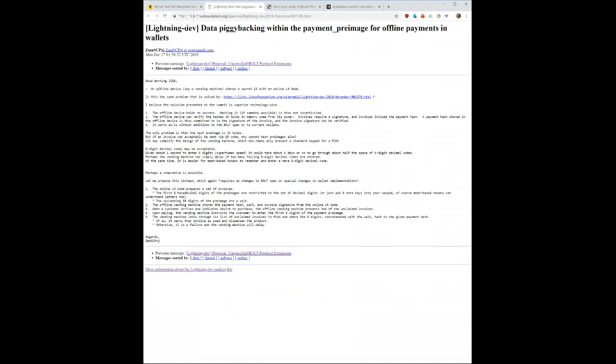So the concept is really, really cool that you can have an offline vending machine that could take Lightning payments, right? It's just like these prepaid invoices that exist on the machine that are sort of preloaded. As soon as you do the Lightning payment, the counterparty gives you the pre-image, and you could use that pre-image as a way to enter it into the vending machine. Really, really cool stuff, guys. Anyway, when I read that, I was just sort of blown away by how clever that was.